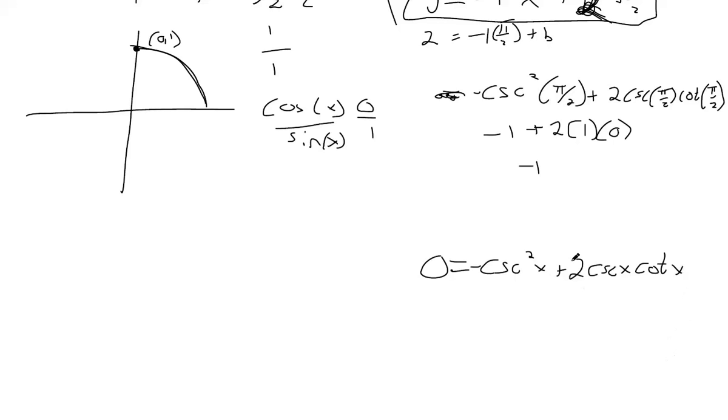Okay, and then if I'm trying to get x by itself, I could factor out a cosecant from both of those. So if you do that, cosecant x goes on the outside, then you've got negative cosecant x here, because I factored out one of those two. And then this is plus 2 cotangent x. So if you could make cosecant x equal 0, then you're in business, right? Because 0 times everything over here would be 0, but it can't happen. You can't make cosecant equal to 0.